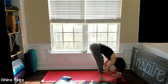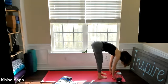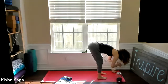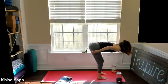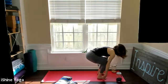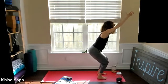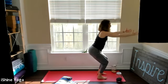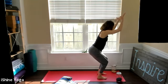And then when you're ready, hands might come to the ground with your heel toe feet back towards center if they were separating. On an inhale, find some length, touch your legs. Exhale, fold. We're going to sweep the floor and come back into chair. So hips sit back, heels ground, arms reach up. Other options for arms are to extend them out straight or maybe even bring them into prayer. What feels right in your body today?